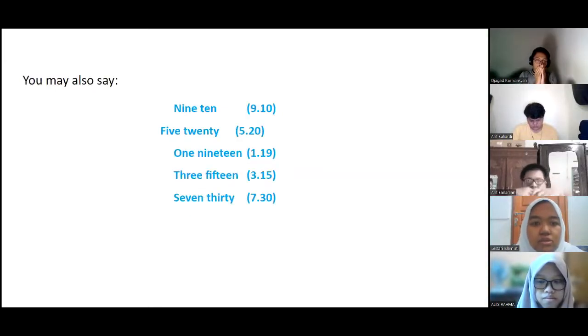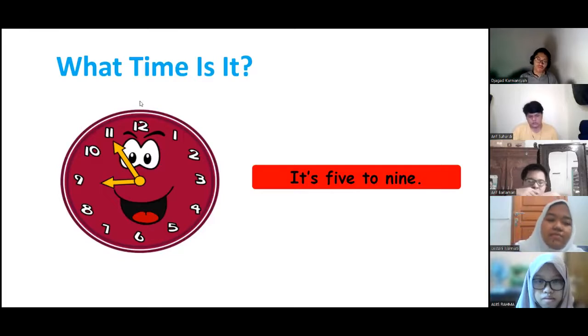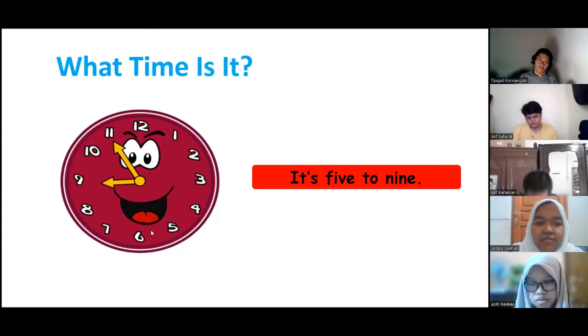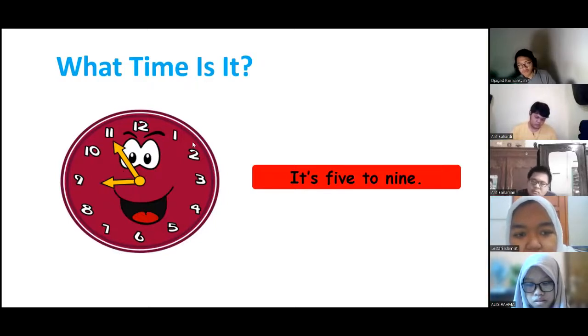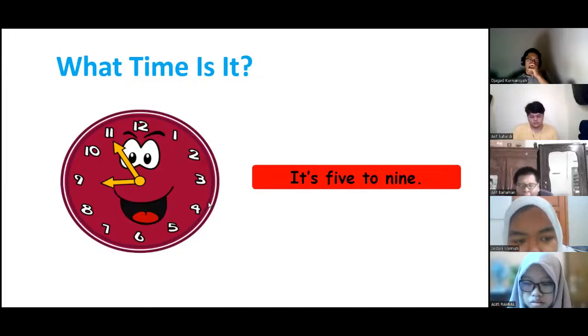So you will actually have two parts of the clock. The first half you will say it past. So the clock plus the past, like 10 past 10, 15 past 12, 20 past, and something else.